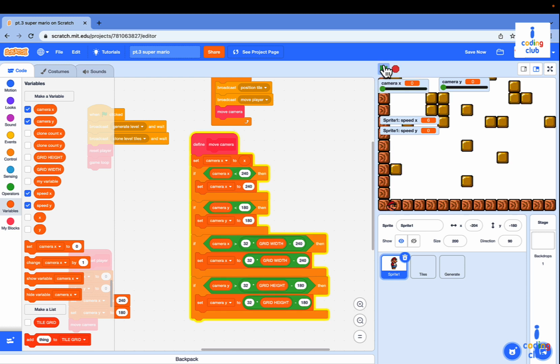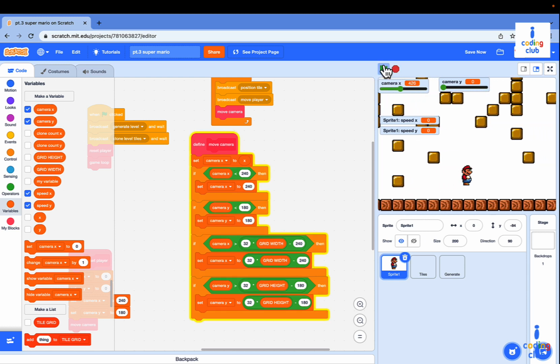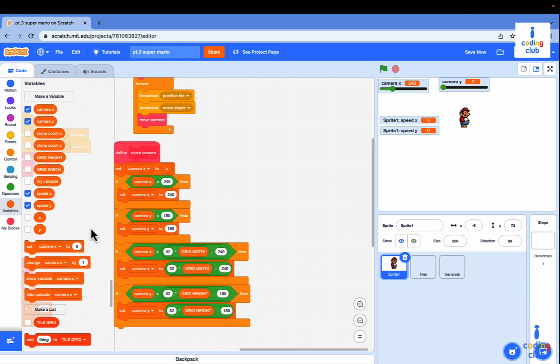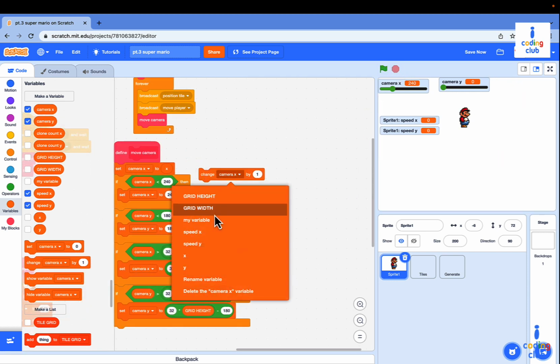Now if we click the green flag, the screen follows Mario left and right. We could do that for the Y, but let's do something a bit better.